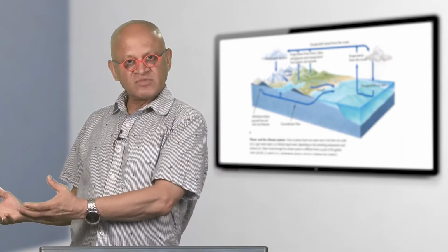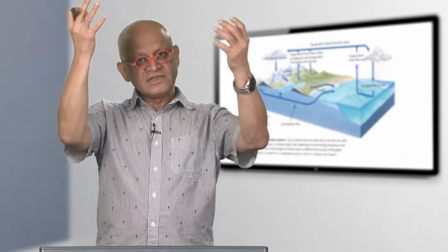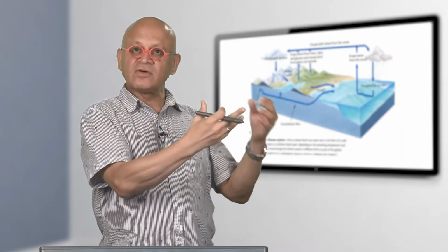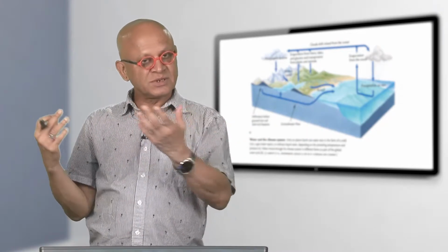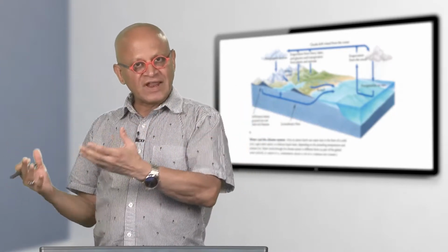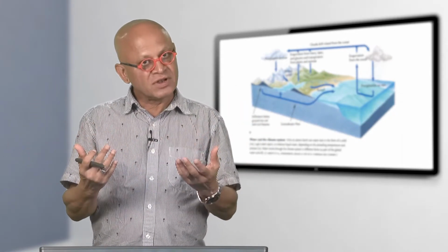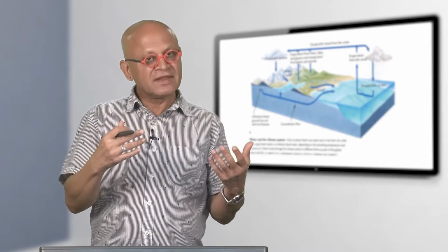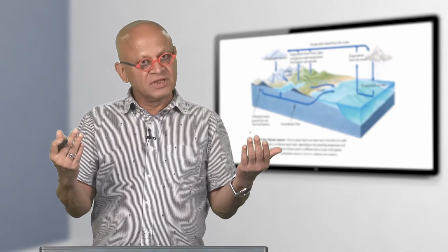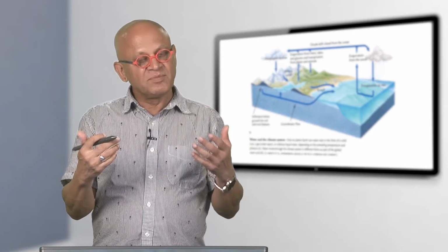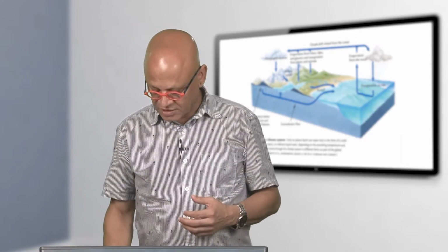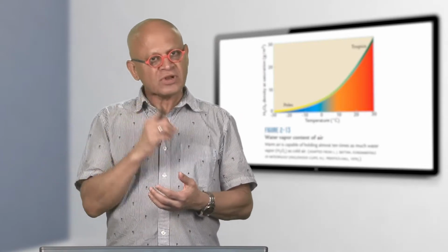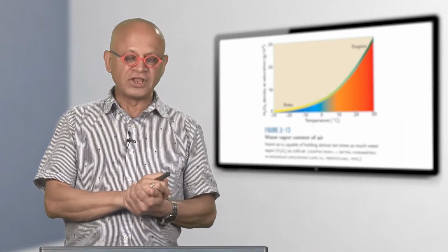So, you are taking energy from somewhere, lifting it up, and either releasing it locally or moving it far away and releasing it over there. Things like cyclones, hurricanes or monsoons are essentially energy being moved around. So, water is a very important player in the climate itself because it moves energy, and also in climate change because it is a greenhouse gas. But we will see that there are many details we have to worry about in terms of its distribution and so on.